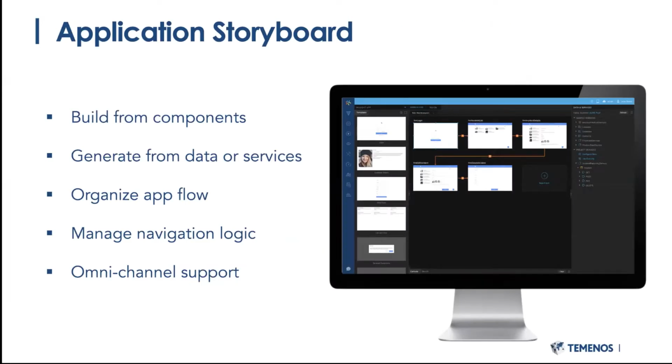So this is the new Storyboard in Visualizer V9, part of the Quantum platform. It's a new perspective that lets you see your overall application and how the screens connect. And then the orange lines are action sequences or client-side workflows that get you from screen to screen. So you can double click on these and see the logic, see what's going to happen when certain events from these forms are triggered, and then eventually navigate to the other form. So it makes it a really easy way to manage the overall flow of your application.